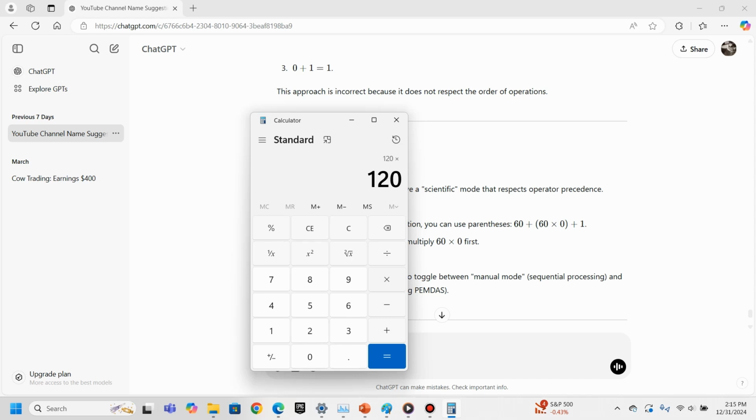It's actually calculated, it's added those two numbers together. And then if I say plus 1, look at that. 0 plus 1 is 1 because it's executing every mathematical operation as it's being entered. So that's actually incorrect. That's not the right answer. But this type of calculator mode works in immediate execution mode.